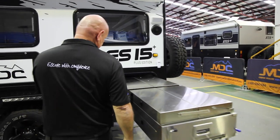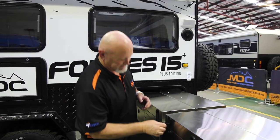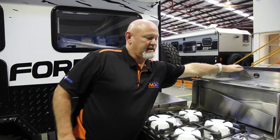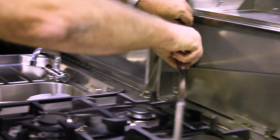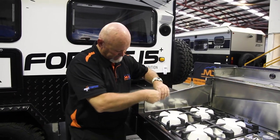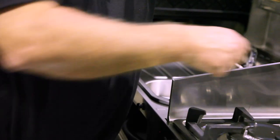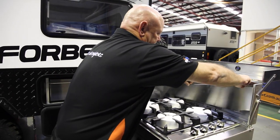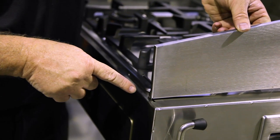Come around the front — you've got bungee cords to hold everything in place. Release the bungee cord and open it up. You've got wind brakes — just slide them up, swing them out. This little partition goes back down and slides in and holds onto itself. The other one slides up, swing it out, slides down, and that holds it in place.